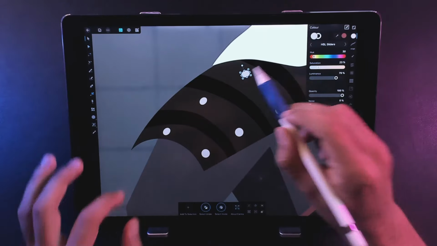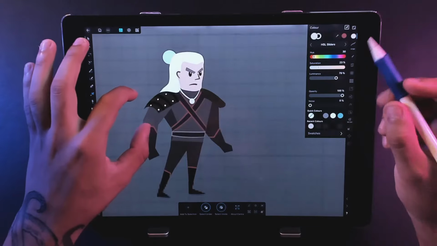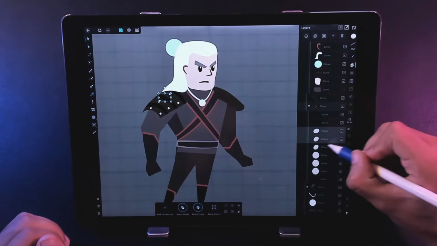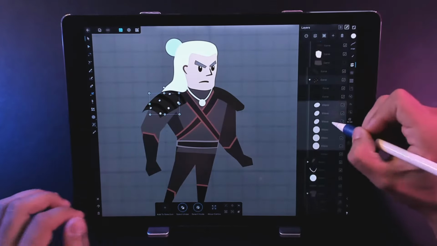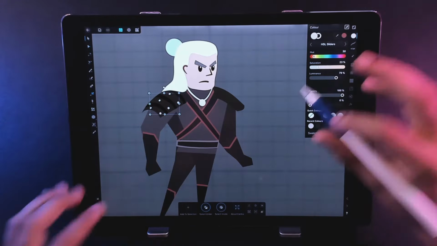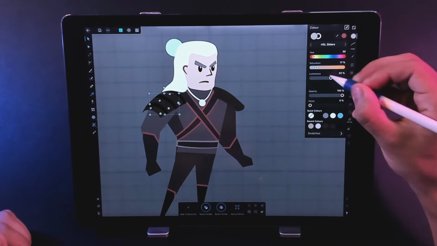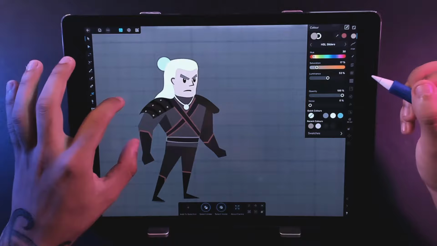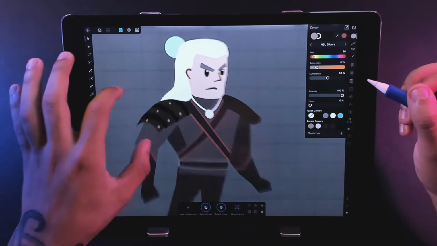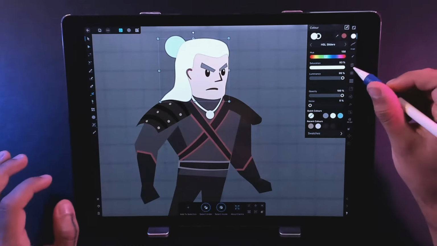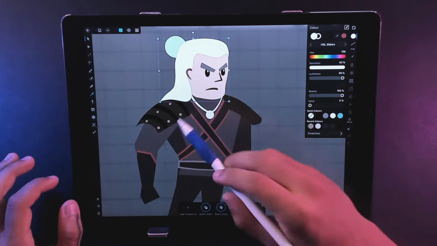And look, this is a kind of complex character because, as you can see, there is a lot of shapes, layers, and it's becoming really nice. I'm really enjoying this. Let's now fix this curve.